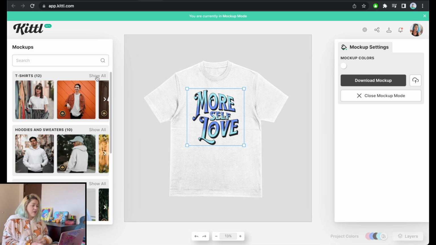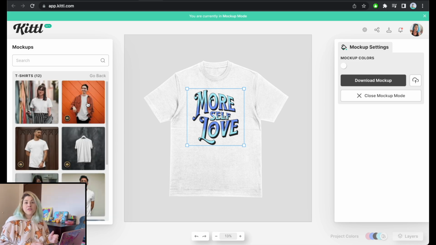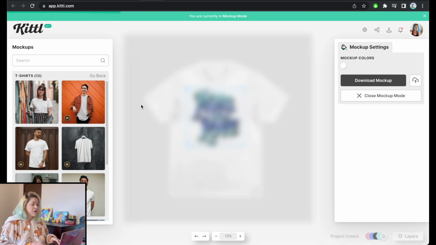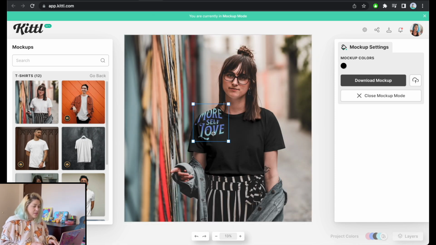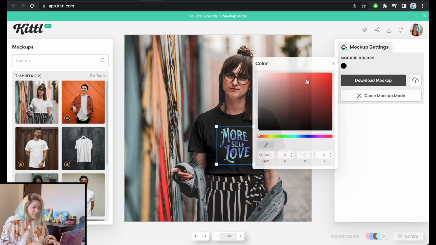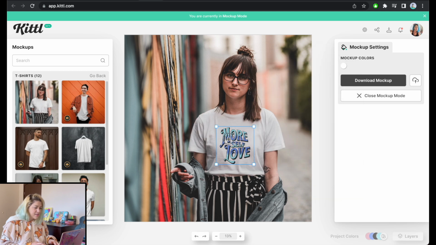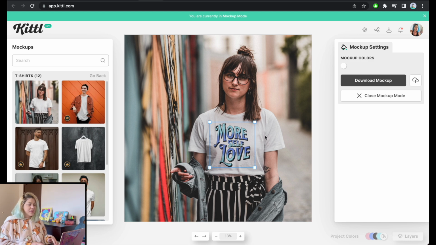Now, we do have other t-shirts here, and as you can see, some of them are only available if you're on the Pro and Expert plan, and some of them are available for all plans. Depends on if it has the crown or not. In this case, we have this t-shirt. Oh my God, look, it moves. It moves. It's so cool. Let's make it white because that works best with this design, and make the design bigger, and that would be my mockup. That's so cool. Let's check out what else they have.